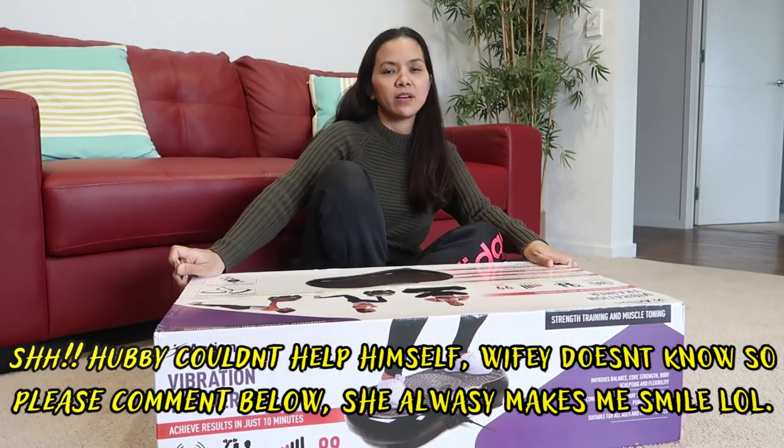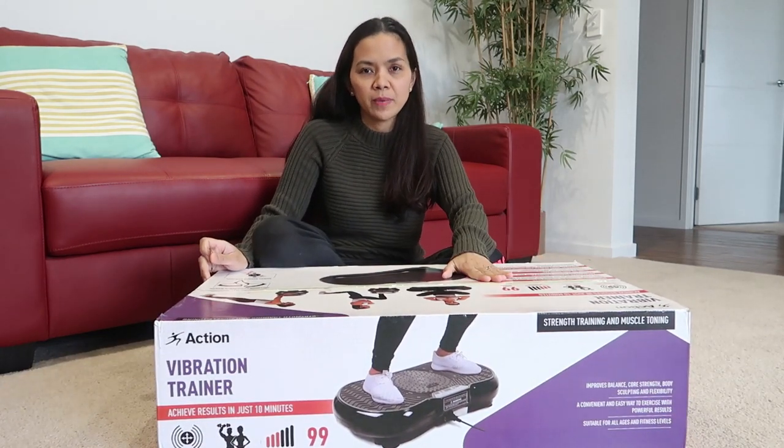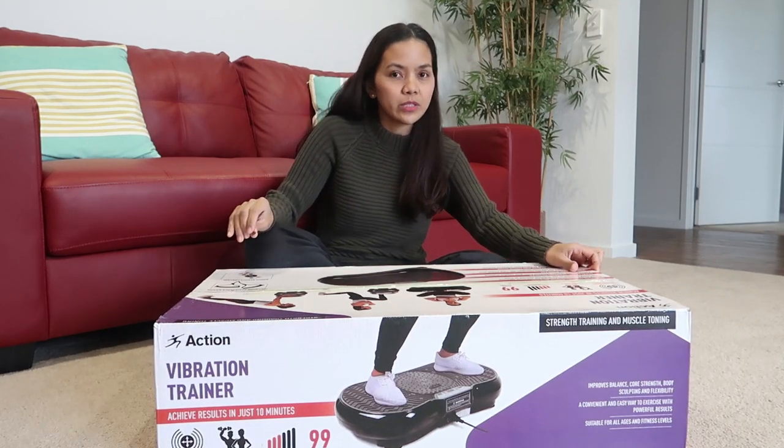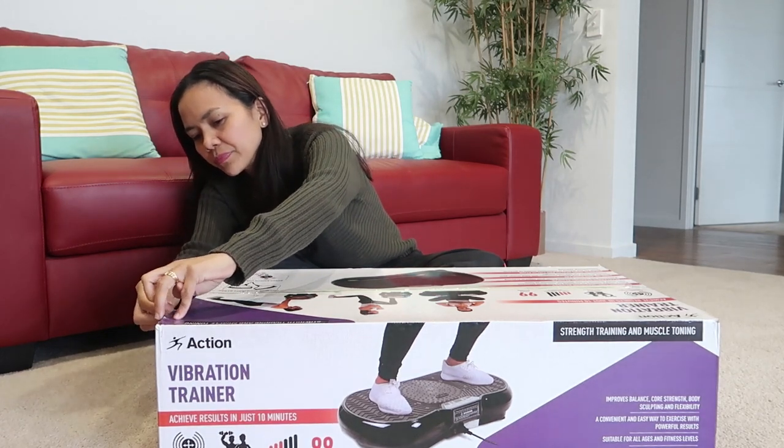You can buy this online, the original ones, but it's like $500. So we bought this from BIGW for like $149. So yeah, we will try it on if it works. So let's open it first.